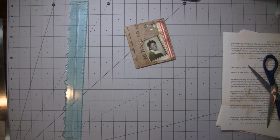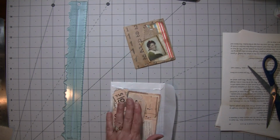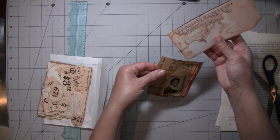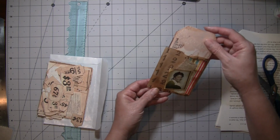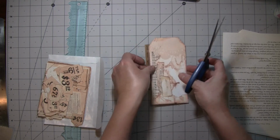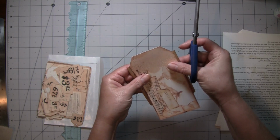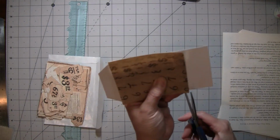Okay, I wanted to use some of these, I think, and I need to make a little tag. I had a tag here. What did I do with it? Oh, this one. I was going to cut that down. And this is for my Spillin tea. Thought it would work well, so I'm going to have to cut off a good portion of that. I just kind of like the top part, right where the little corner starts, to be the top of the tag. I think I cut that other one even a little bit shorter. Yeah, just a little bit, but not too much.